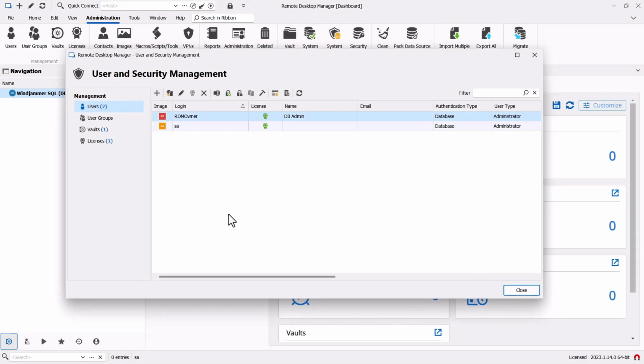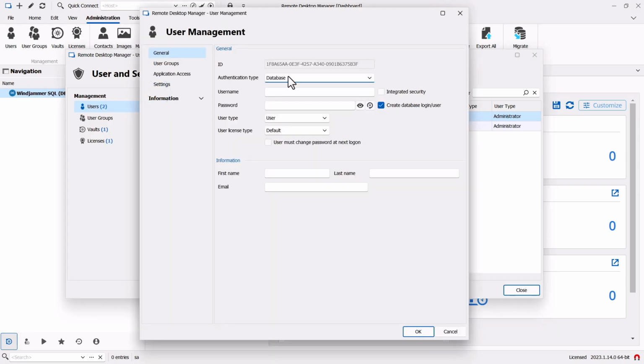Okay, now let's create Bob's actual admin user account. This is what he'll be using daily to access Remote Desktop Manager. But this time, let's select Custom Devolutions Authentication type. Name him Bob, and he can assign himself a strong password. And we'll also select Admin as the user type, since that's his role as System Administrator. Fill out the rest, and then we're done.